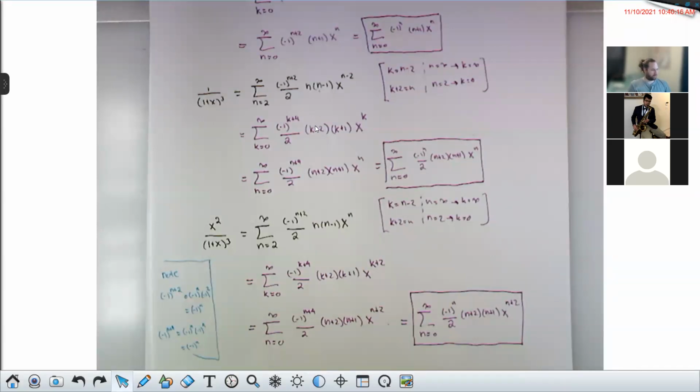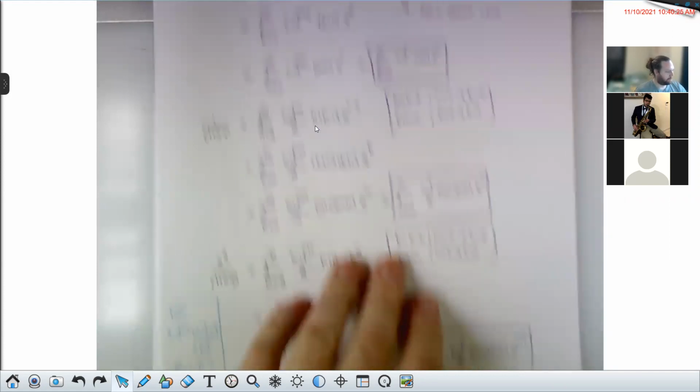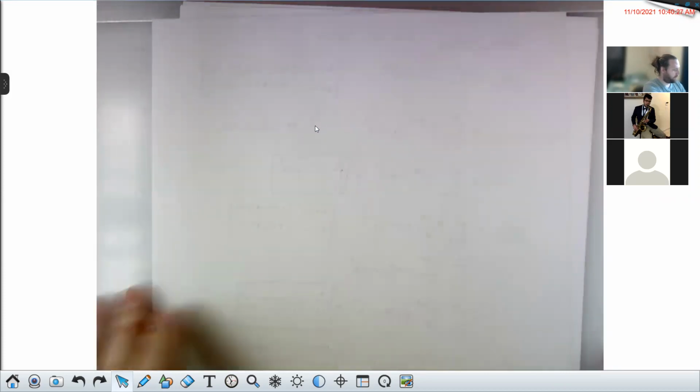I promised to show you one more power series today that you need to remember forever and ever on. And none of these are those. Of course, these are just examples, exercises, homework problem type things. But there is one more power series I really do need you to commit to memory, and that's the power series for the natural log function.